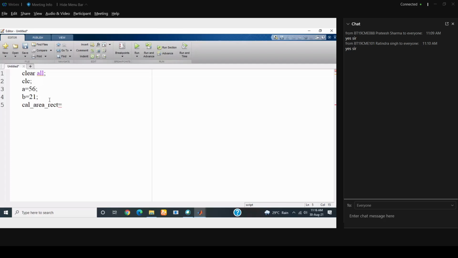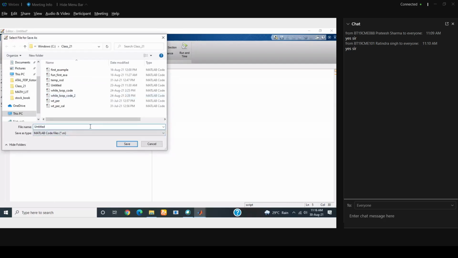Sorry, the output is area of rectangle, and the function is calculation of area of rectangle, which has inputs A comma B. So this is my function, and I called the function here. Now I need to write this function file.